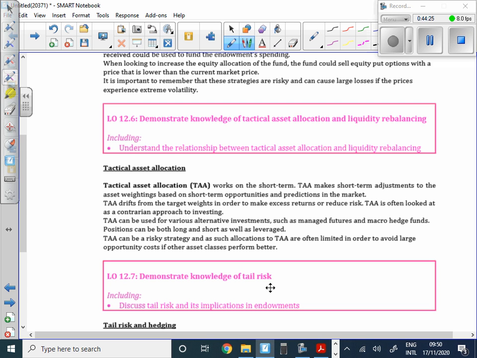But remember, two things I just want to mention about tactical asset allocation. Number one is we don't move too far away from our strategic allocations. It's not as if I'm going to take my entire portfolio and invest it in this short-term opportunity. They are small little allocations that I make, and number two, they are short-term, small amounts, and generally a short-term position taken.